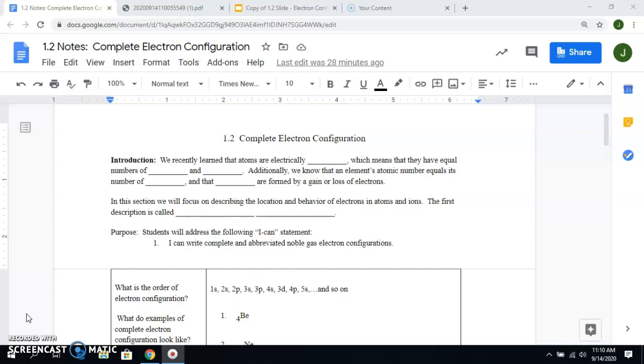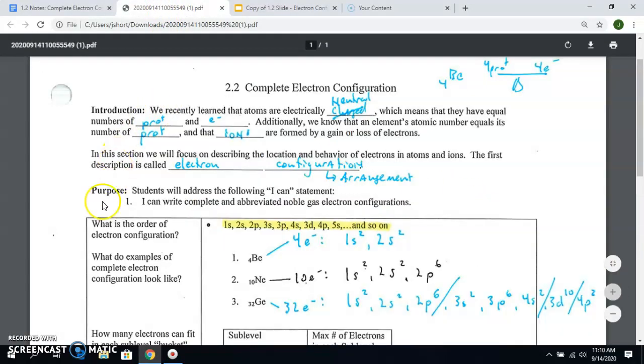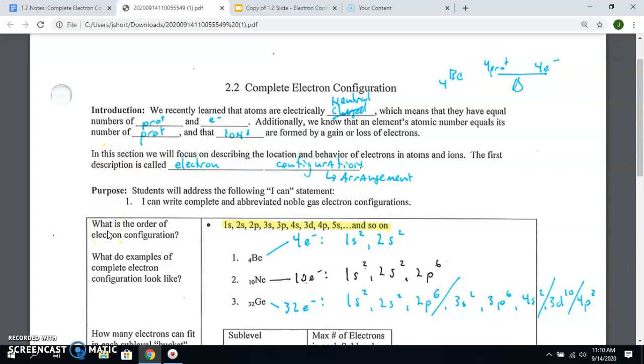But I want you to start by using your background knowledge of atomic structure to see if you can fill in the blanks right over here in these two paragraphs. So hit pause and see if you can fill those in. Alright, now I've already got this filled in. We'll go through and read this and make sure we understand why these are the correct answers.